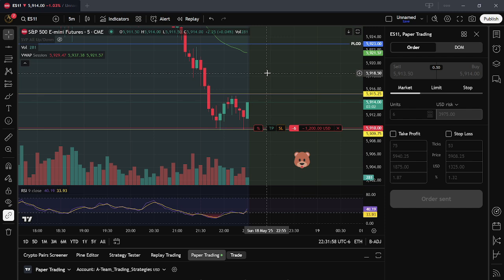See, now there's that bounce I've been looking for. Right here. This bounce. Big candle. Bringing us back up above 30 on the RSI. So, yeah, that's what I was waiting for. I just was not patient enough for it. Should have been getting in right around here. Oh well.